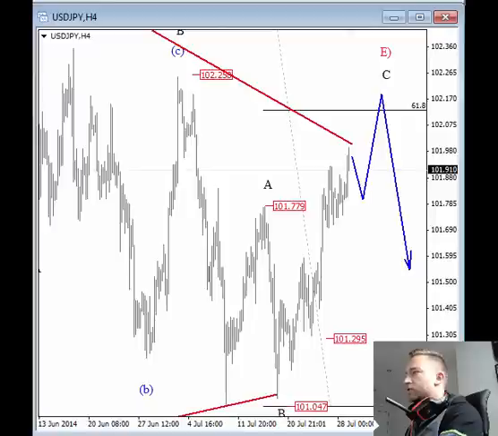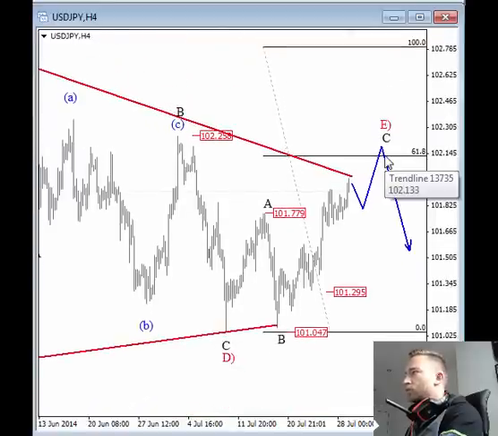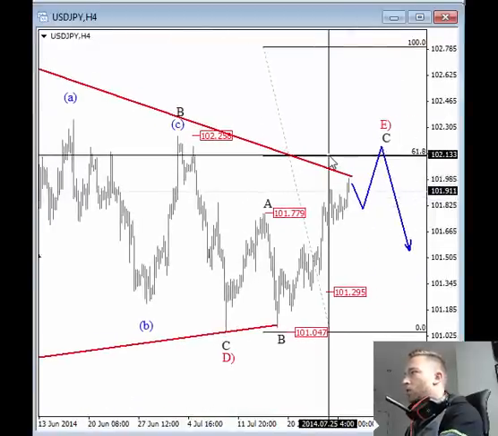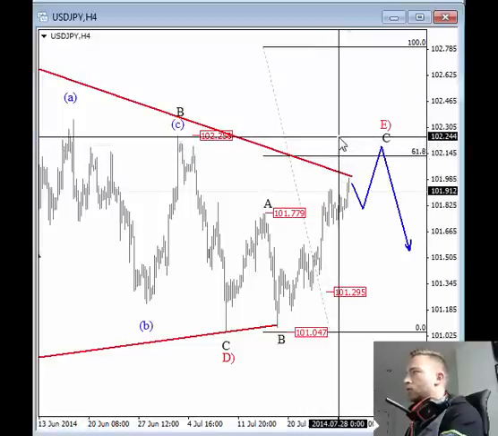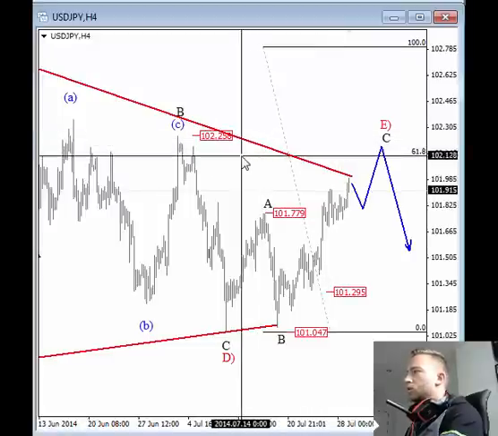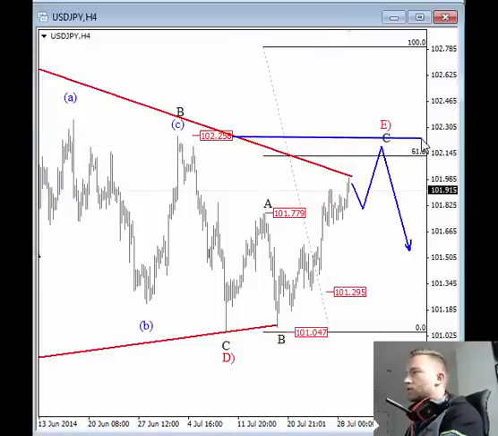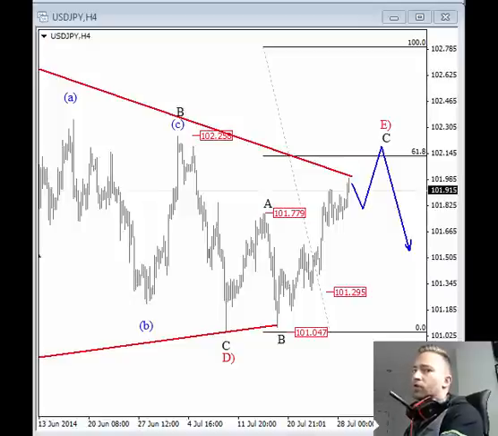Now I see nice resistance area on the 4-hour chart at 61.8% compared to this wave D that comes in around 102.10, maybe 102.20, maybe 102.30. We could see a spike and clear out some stops above this wave B, and then maybe we'll see a continuation to the downside. Okay, so this one is definitely very interesting, but maybe we will not get this bearish price action until we get out the non-farm payrolls report, which will be released on Friday.